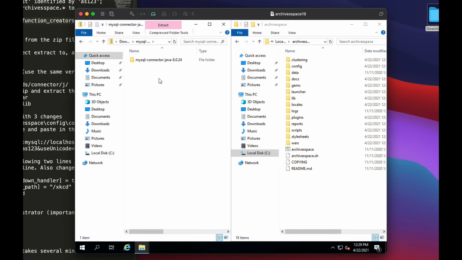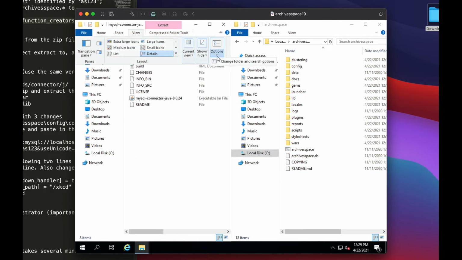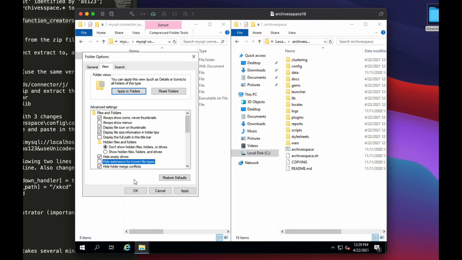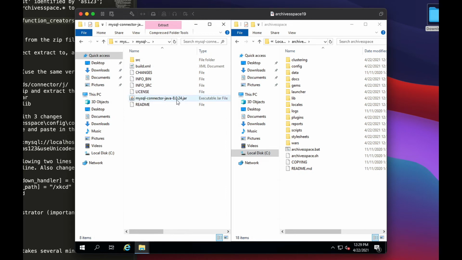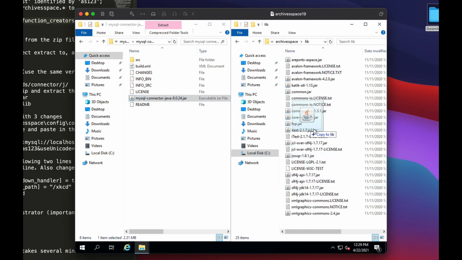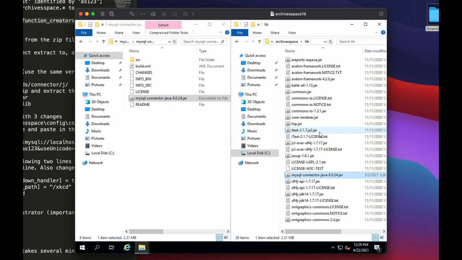And what this does, I'm going to double-click on it, open the folder, and there's the jar file I need. Now, you can't see that's a jar file, so what I might do is turn on your ability to see known file extensions. So now we can see it's a jar file. This is the connector that helps the application access a MySQL database using Java. We need to put that under this lib folder here, and you'll see all the other jar files here. So all I do is drag it into there. And it's that easy. That's done.